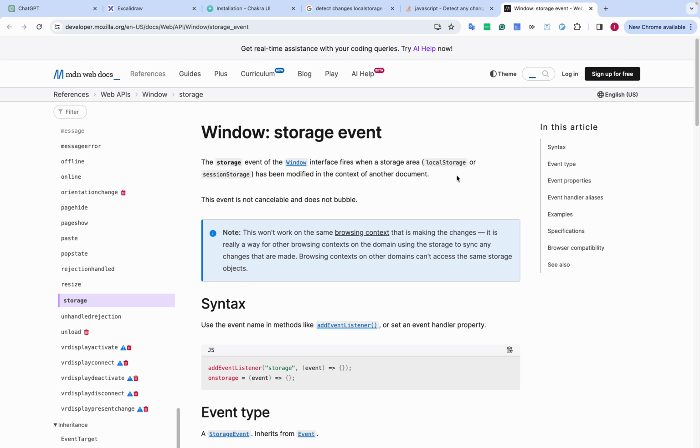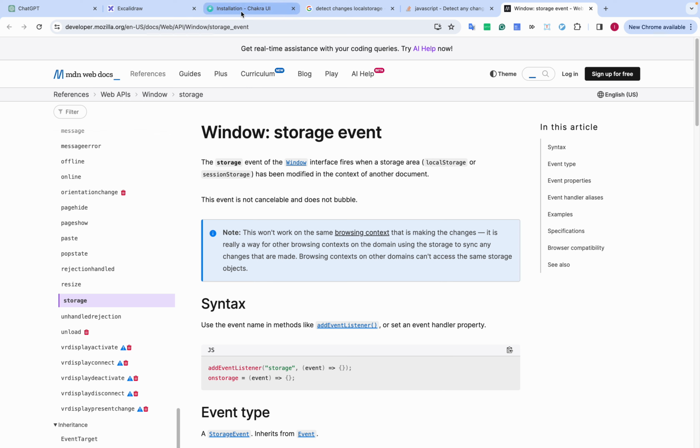But I'm a little bit concerned about that. Sometimes if you leave a page for a long time, the tab goes into a kind of sleep mode, and I don't know what's going to happen in that case.